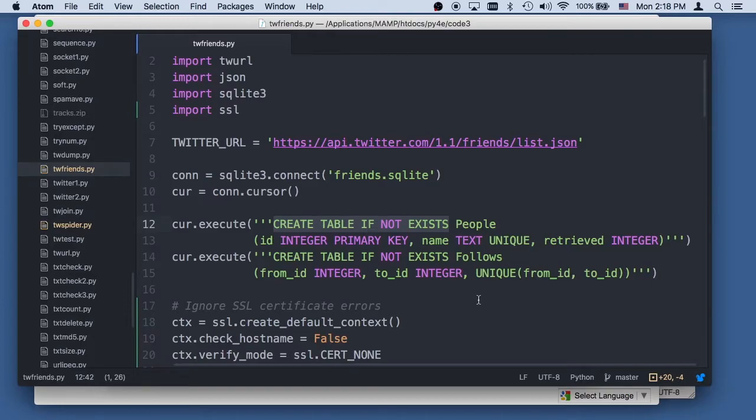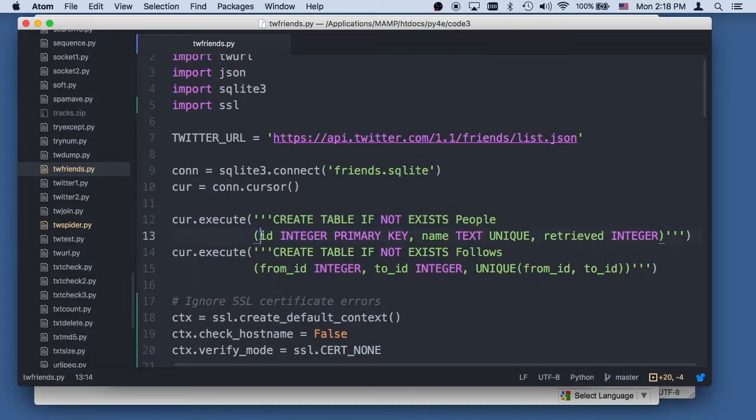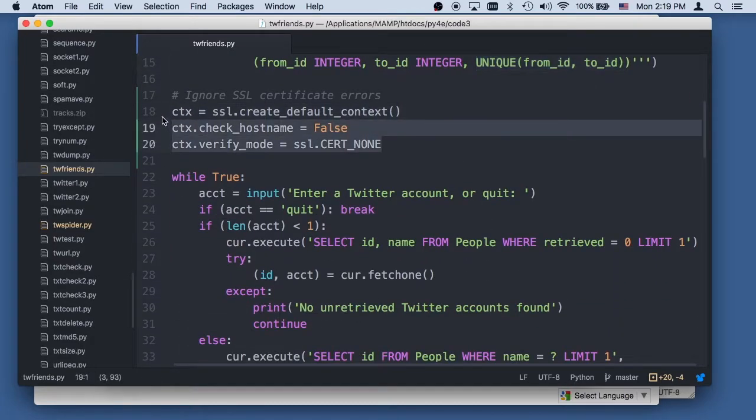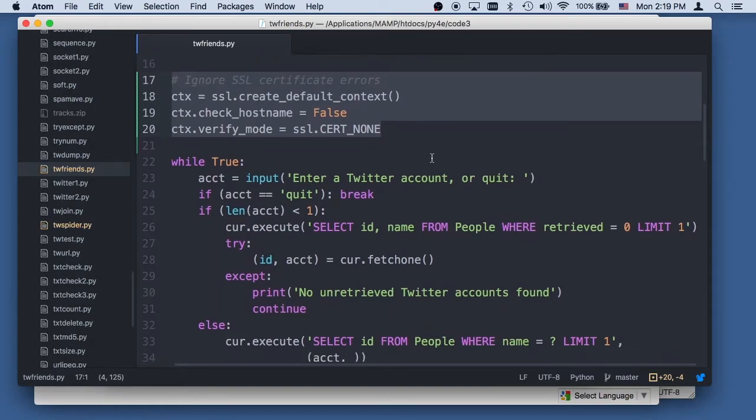And so we're going to have a people table, and we're going to have a primary key and the name. The name is going to be unique, and whether or not we've retrieved it. And that's kind of from a previous one. But then there's the who follows who, the from ID to to ID. And so this is a direction, and we're going to put a uniqueness constraint in, just like we do in many-to-manys, that basically says the combination of from ID and to ID has got to be unique. We don't allow ourselves to put duplicates of the combination. So from ID can be 1 in many records, and to ID can be 1 in many records, but 1 is only allowed once.